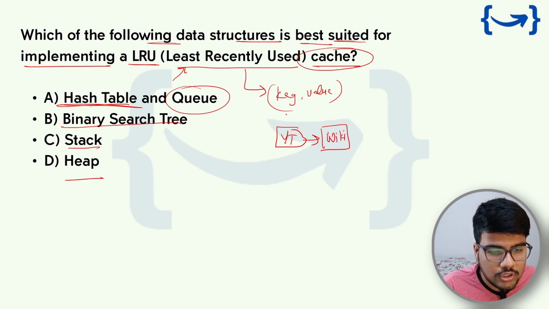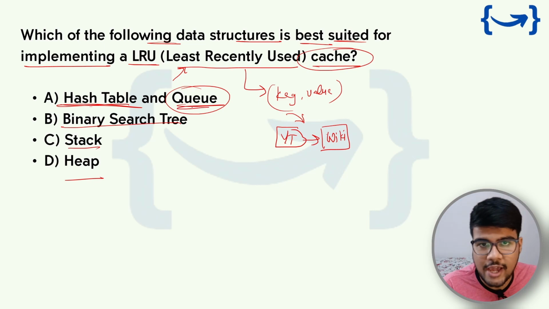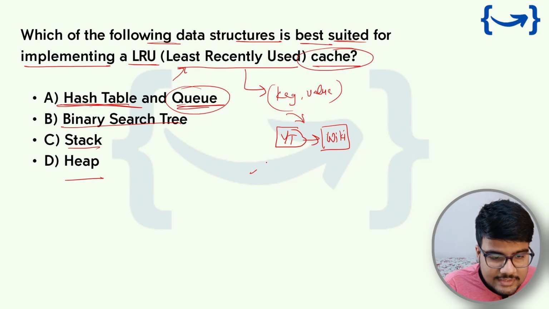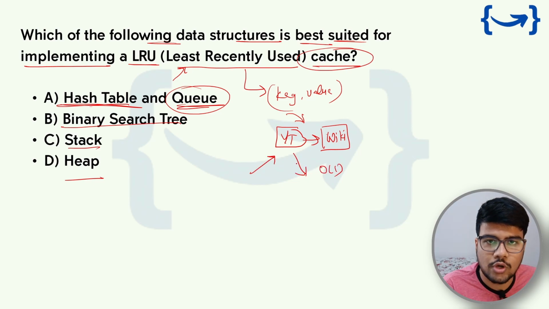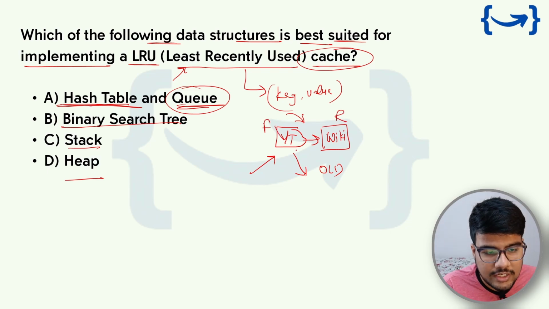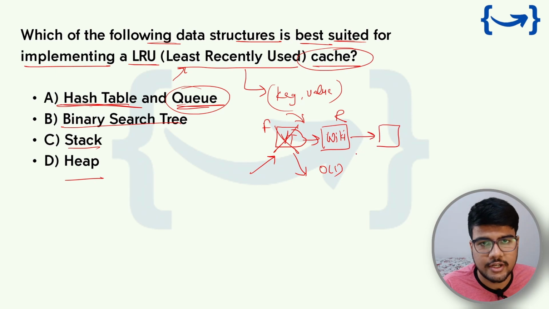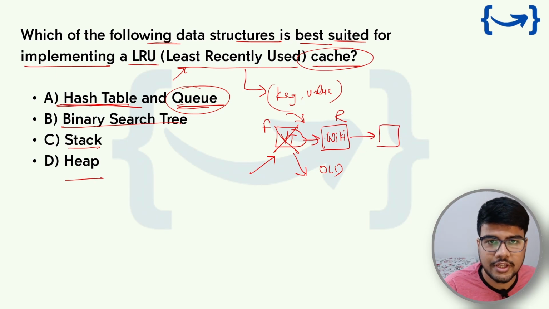So adding into the linked list, queue is basically used as a queue linked list, not that queue array type. Okay, so queue linked list. If you use queue, the insertion and deletion from the queue will only take O(1) time because you have two pointers, which are front and rear. If you want to delete, you can delete from the front side, and if you want to add, you can add on the rear side. Okay, I hope you got it. That's why we are using queue data structure.